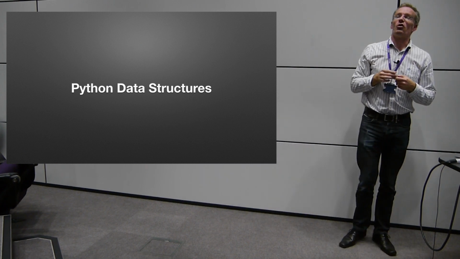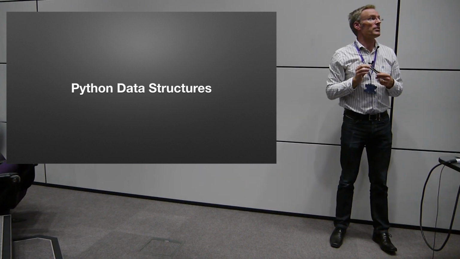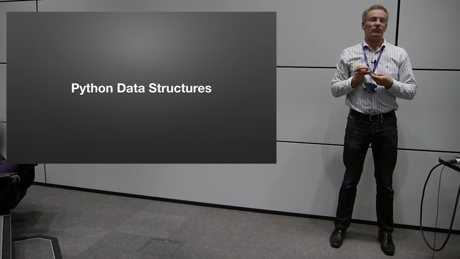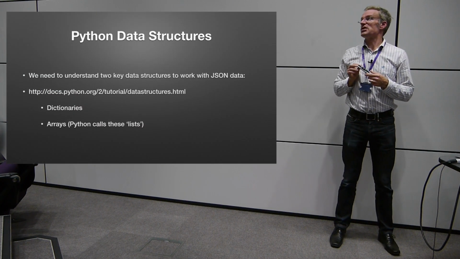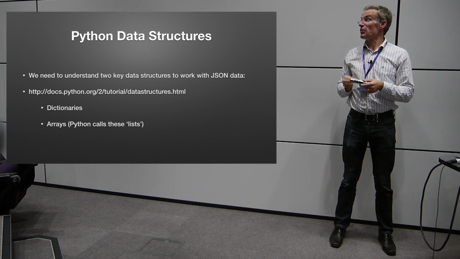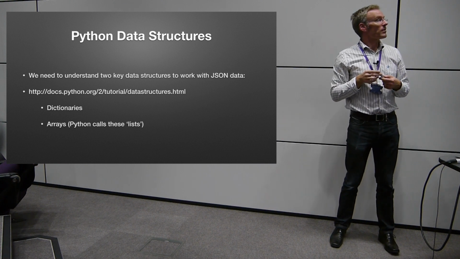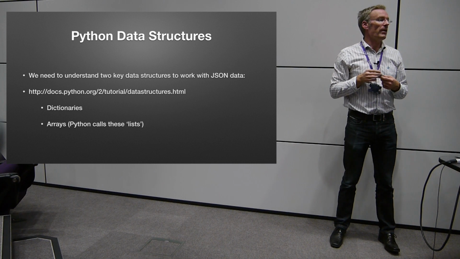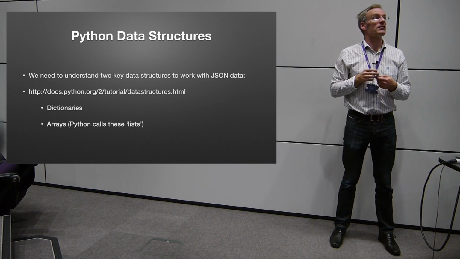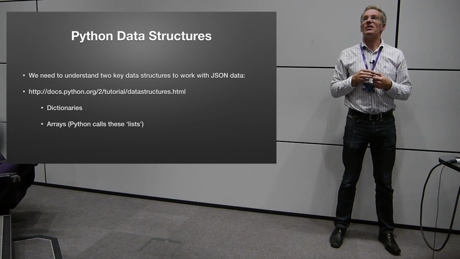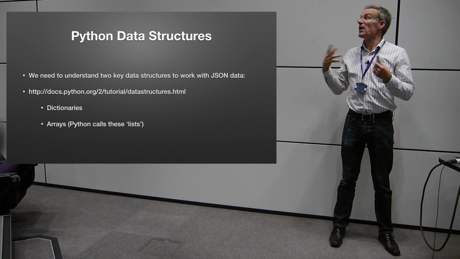So the final thing we're going to talk about today is Python data structures. You only need to understand 2 data structures to be able to do the work: dictionaries, obviously, and arrays. Unfortunately, Python doesn't call them arrays, it calls them lists. So if you come across lists in Python, it is an array, it's the same thing.